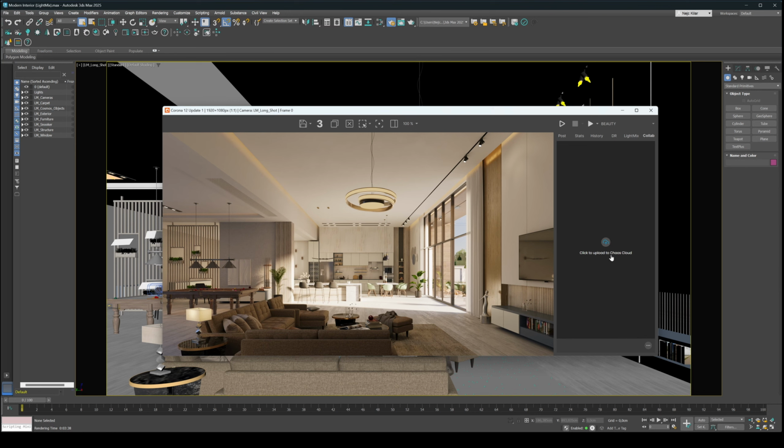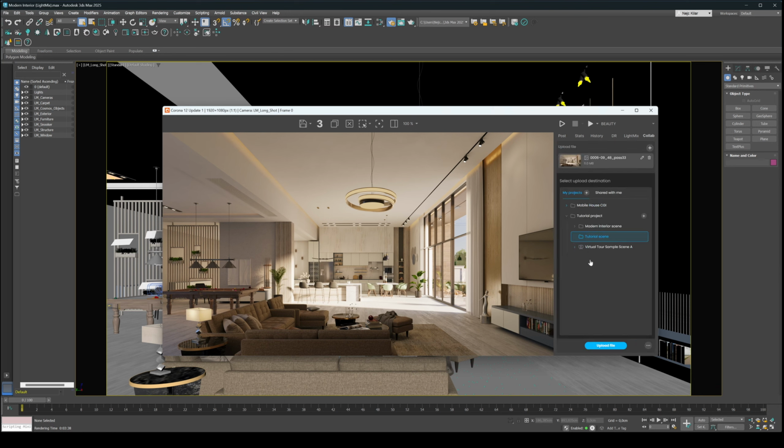At this point, you just want to click anywhere in here to start preparing this file for upload. And the next step for you is going to be to select the upload destination. So here you can see all of your folders that you have on Chaos Cloud, and you can decide where exactly you're going to upload this image. Now, in our case here, we're going to create another subfolder inside our tutorial project sort of root folder. So we're going to click on this plus button, and we're going to create a new folder, and we're going to call this thing the tutorial scene subfolder. Okay, so just like this.